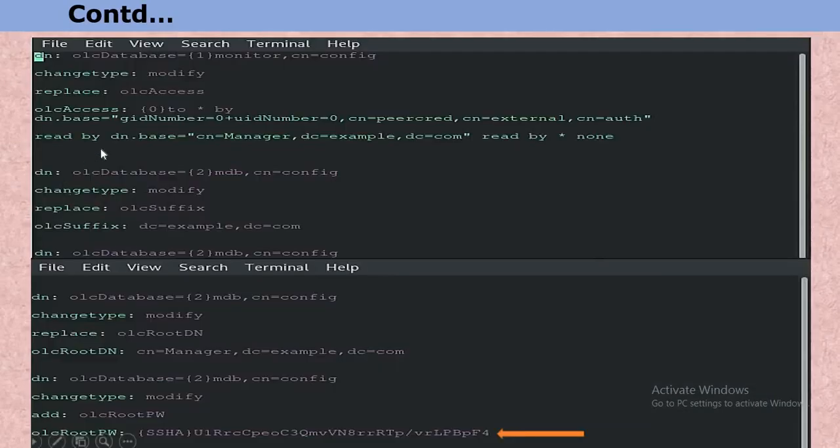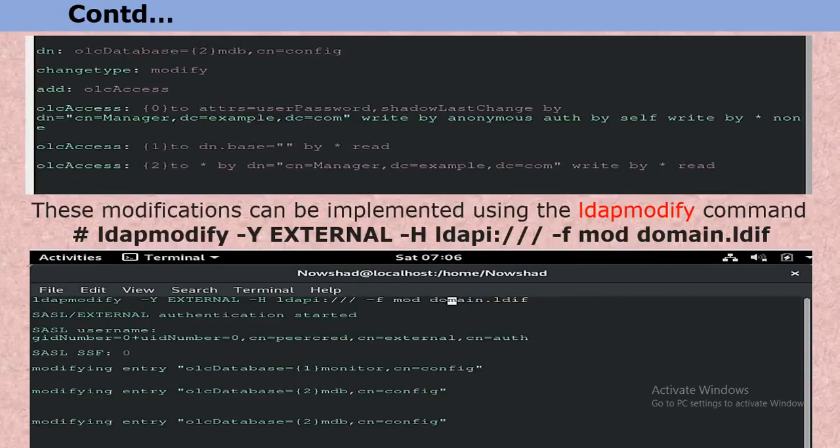then we enter into the vim editor. There we need to type all these codes very carefully, one by one, without any spelling mistakes. And here for olcRootPW, we need to enter the password which was generated previously. Then using the below command, the modification can be implemented.